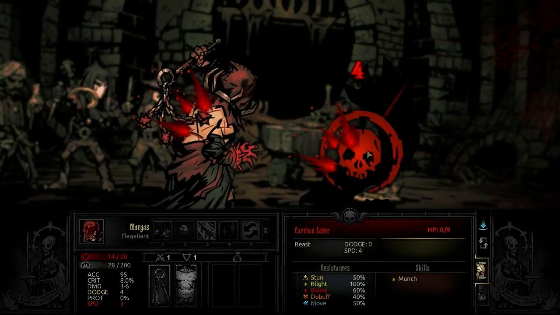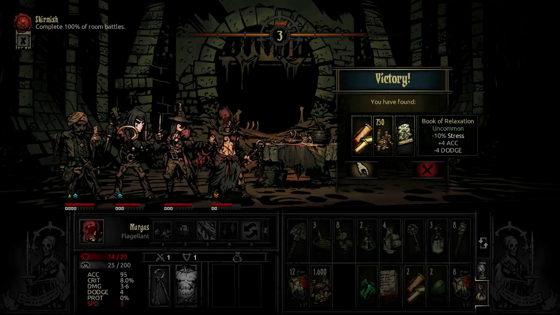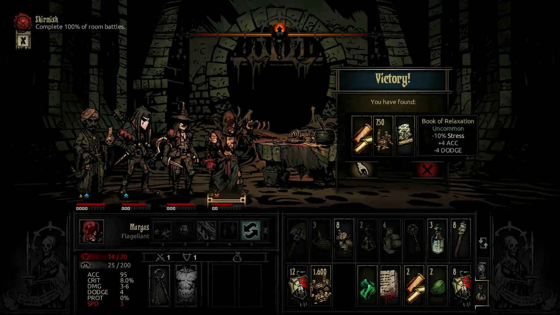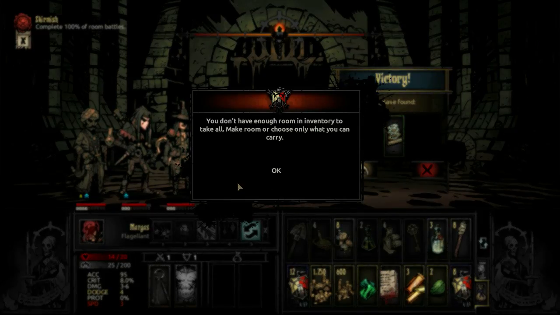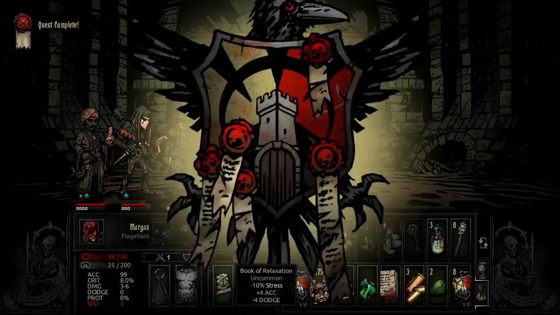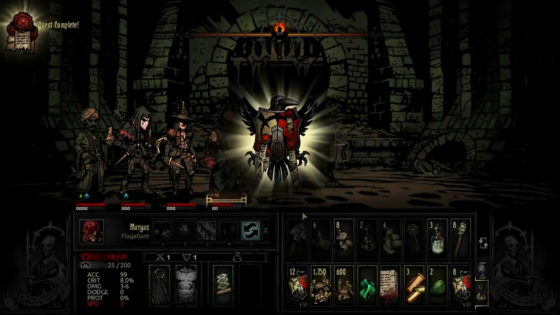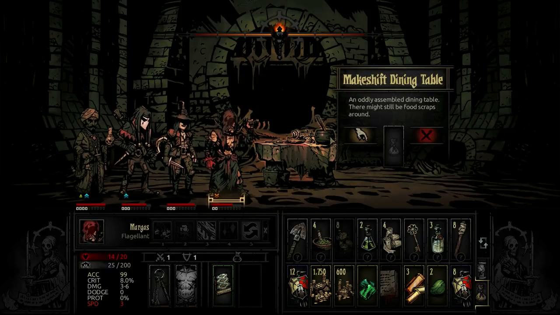Flame. That's punish. Ooh, what's that there? Book of Relaxation. Nightmarish creatures can be felled. They can be beaten. Minus 10 to stress. Plus 4 to accuracy. Minus 4 to dodge. Okay, let's put that on you right now. Yeah, you know what, let's go up north there and find a makeshift dining table.